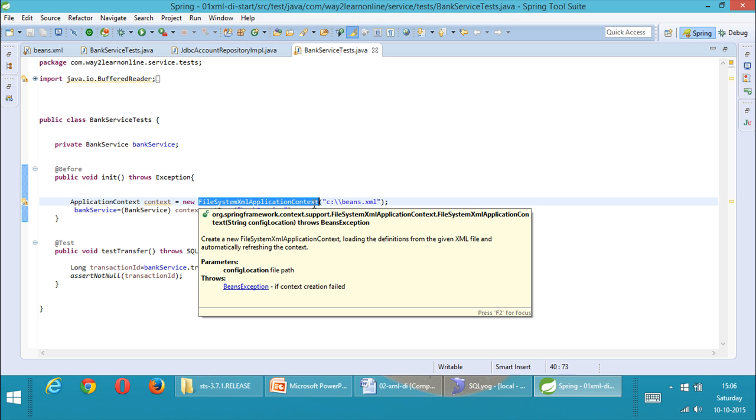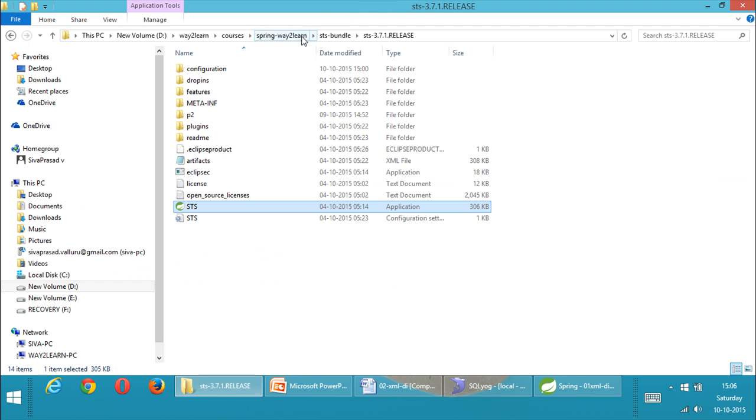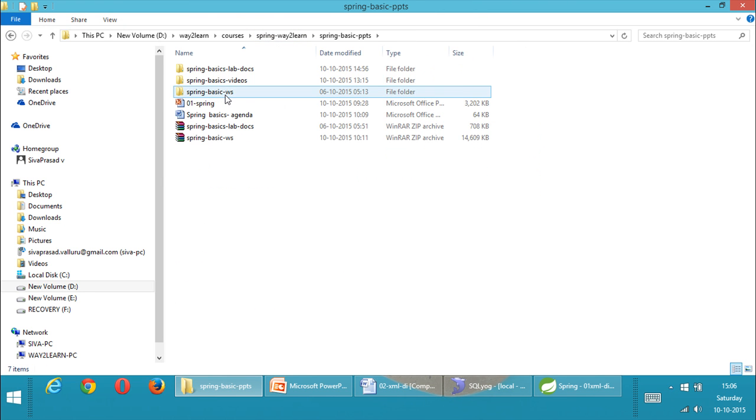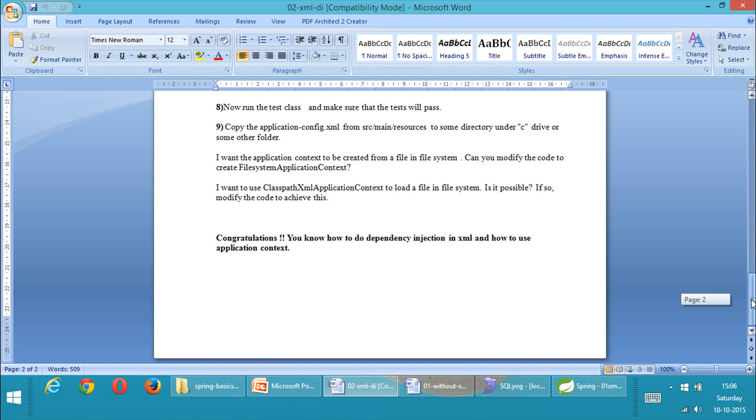Till now, you have understood some basics of the Spring framework, that Spring is a framework which provides a lightweight dependency injection container, and we have seen how to use this application context. Now what you can do is go through the lab documentation. I hope you have downloaded the Spring Basics Labs docs. There are two documents. The first talks about the application without Spring.